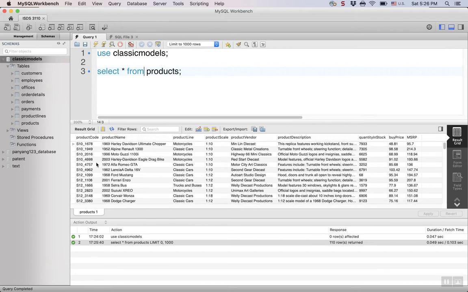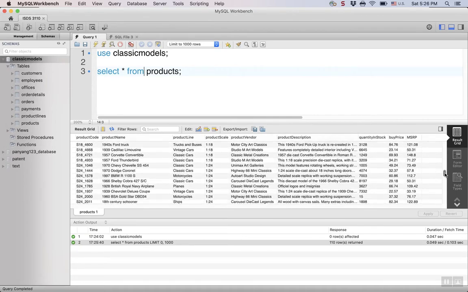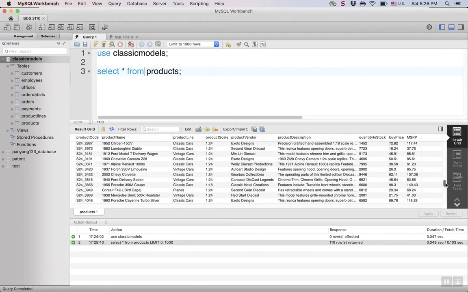You can see I didn't specify which columns I want to select, so it returns all the columns. You can count 1, 2, 3, 4, 5, 6, 7, 8, 9. There are 9 columns, 9 variables: product code, product name, product line, and so on. If you want to see more data, you can scroll down and it will show you all the data.